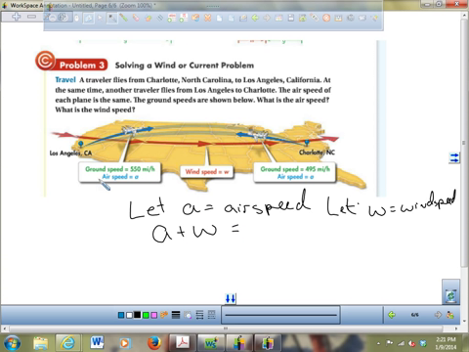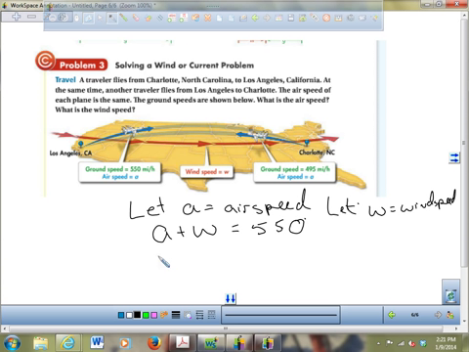Which way am I going A plus W? Which is faster, 550 or 495? Which one is A plus W? 595 or 495? Because it says now the ground speed is 595. Wait, how is it 595? Isn't it 550? Oh, I'm sorry, 550. Sorry, I got my numbers messed up. Okay, 550. How about when the wind is against you? What does that look like?